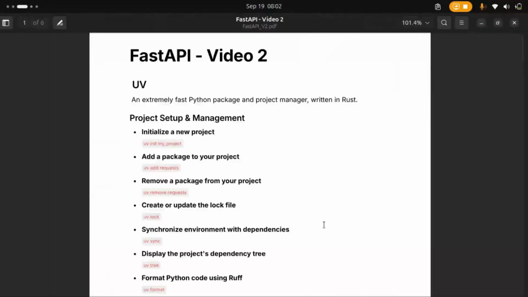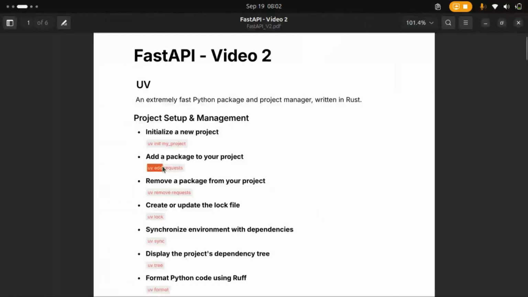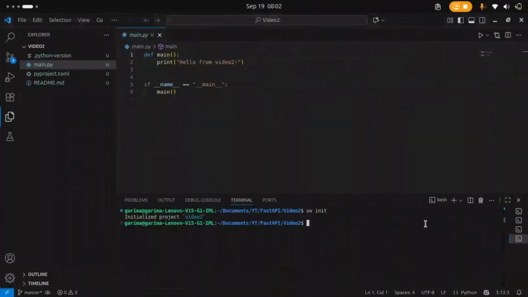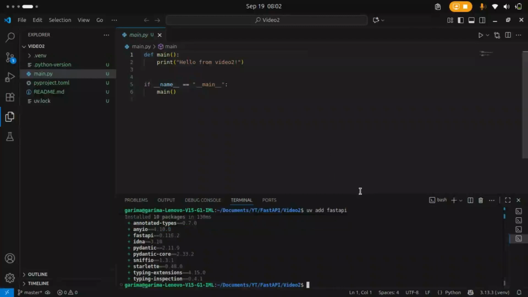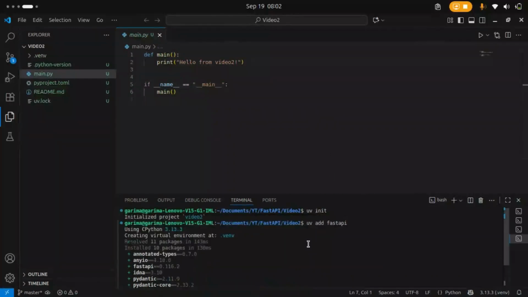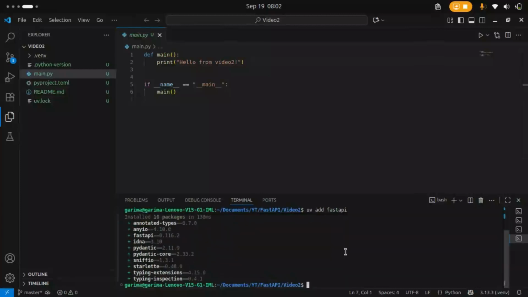To add any dependency, we just need to do uv add and the dependency name. While using pip, we used to do pip install something, but here we need to do uv add, and let's install FastAPI. If you have noticed, UV just created a virtual environment by itself and then installed FastAPI.